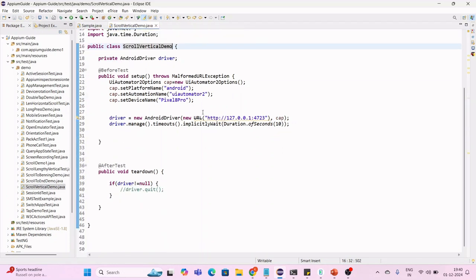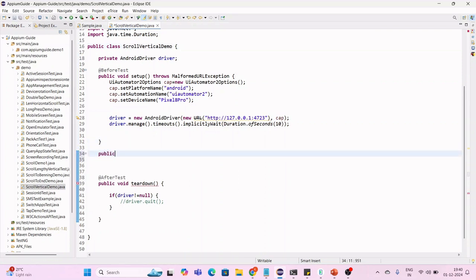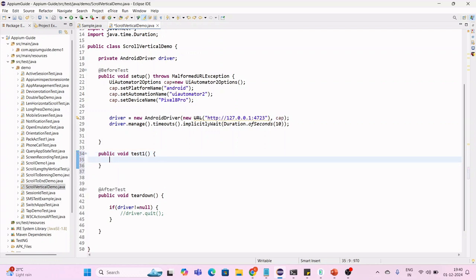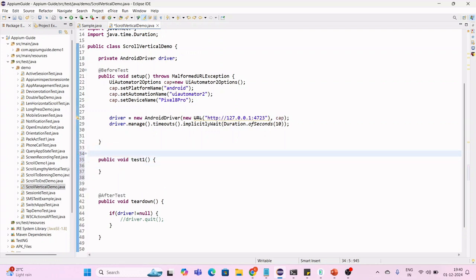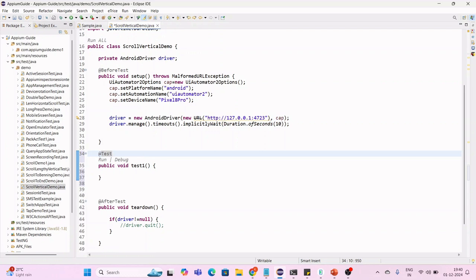So in capabilities I am using platform name, automation name and device name. Okay, now I create a method public void test, say test 1, and I assign the test annotation here.